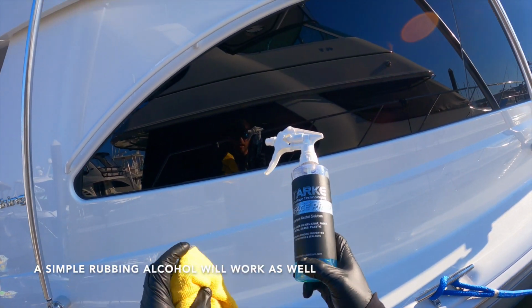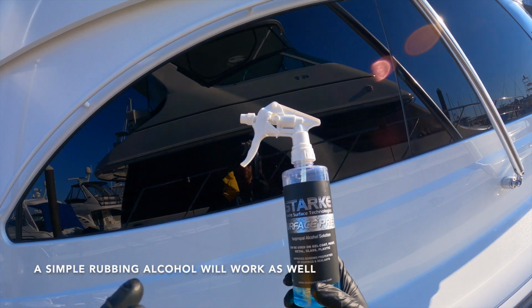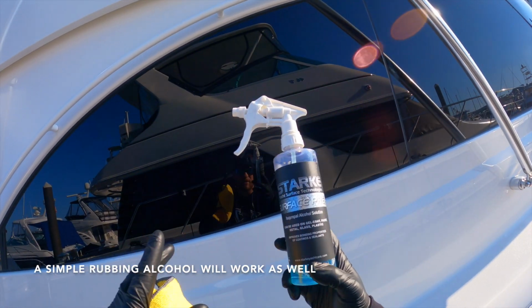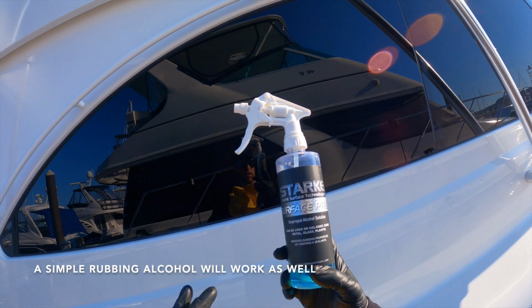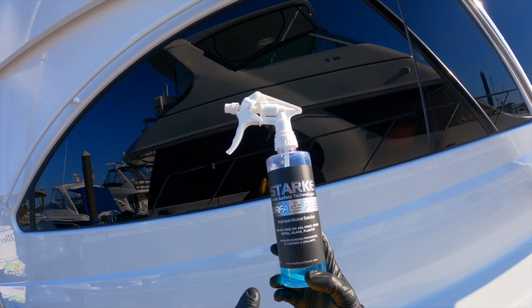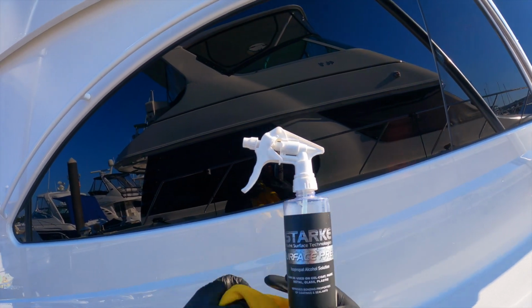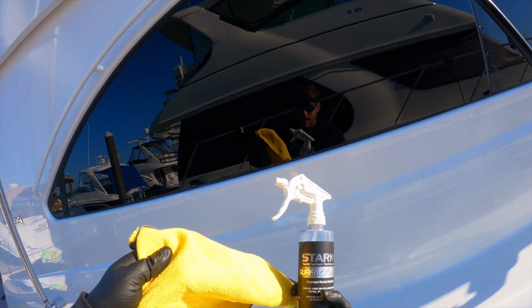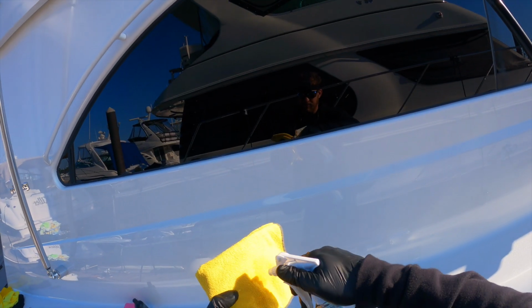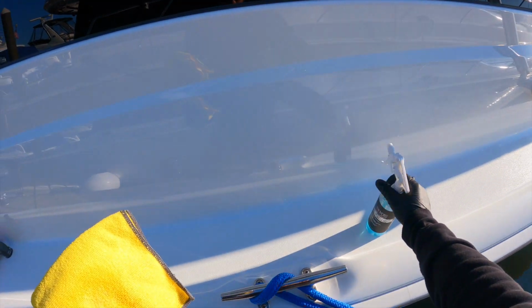All right guys, so we are gonna start with the ceramic process. The first thing we gotta do is take some Starke Surface Prep and prep the glass, okay? This is basically an alcohol solution just to remove any oils or anything like that from the glass before we do the ceramic coating. So get a basic microfiber, fold this towel in fours, give it a nice spray like this, and wipe the glass down.